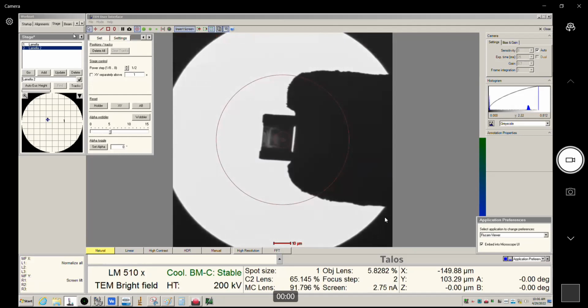If you expand this stage panel, you come down here to alpha wobbler. Let's bump this up a little more to maybe 10 degrees and click wobbler. So you're seeing the image wobble back and forth. The alpha axis is basically vertical here on the screen, along the screen direction. And basically, if you're at the right height, you're not going to see the sample move very much. So we're pretty close here. If I throw this off so you can see, right? Obviously that's off a lot more.